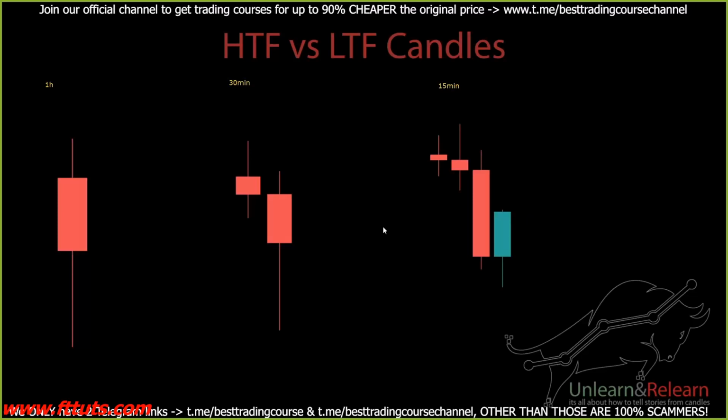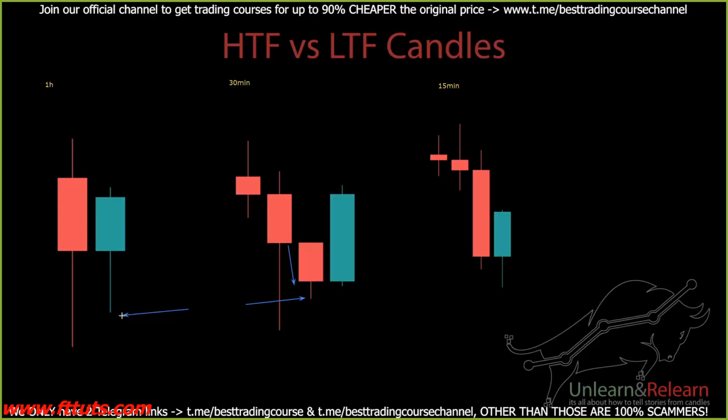So let's see what happens on the 1-hour time frame. The 1-hour candle closes bullish here as well, right? If we drop down to the 30-minute, the 30-minute actually went down to create a low, which was the low on the 1-hour. And then the next 1-hour broke the previous 30-minute high and continued moving bullish. On the 15-minute, it was just a mess. So this is a great exercise to break down the higher time frames into smaller time frames and notice how you're going to anticipate different moves to happen.